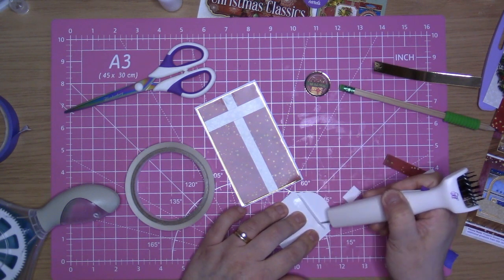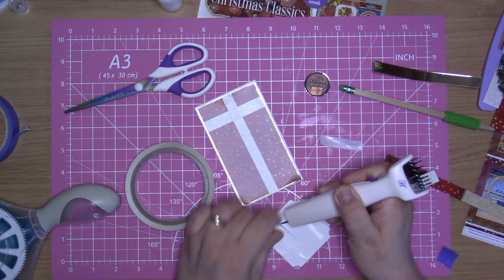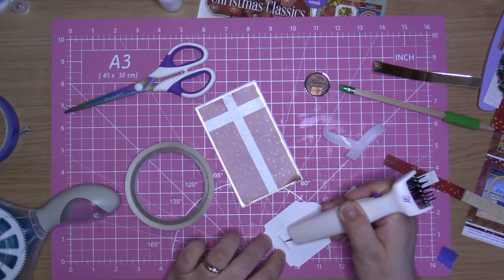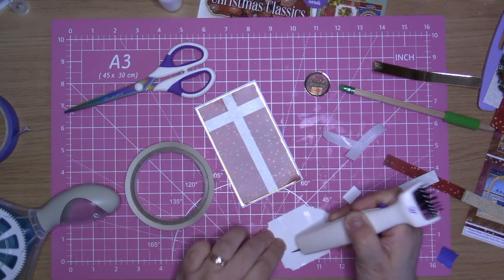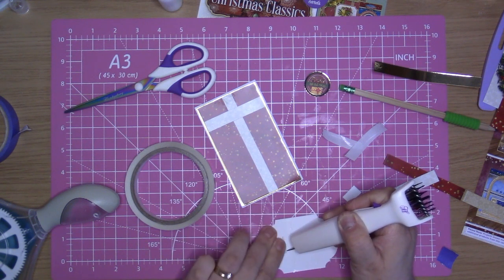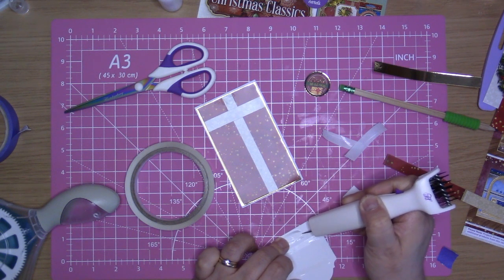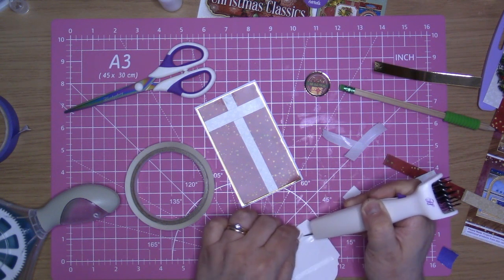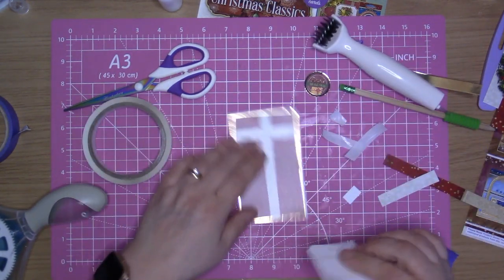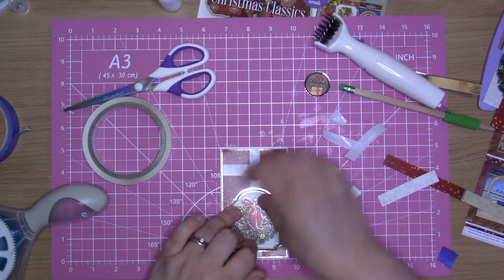I'm just going to peel this off. Peel that off. Hopefully get this bit off as well. Doesn't seem to want to come off. There we go. Put that off. And bring this back in. Place that down.